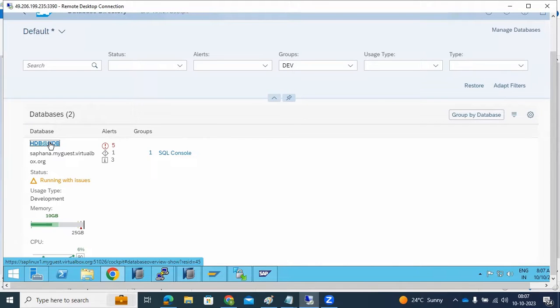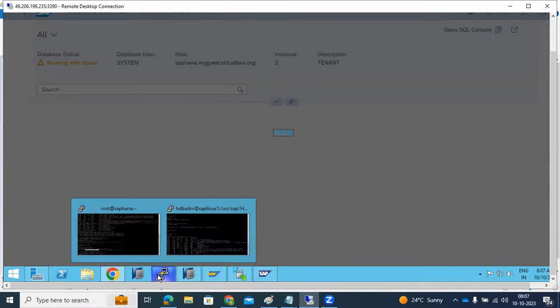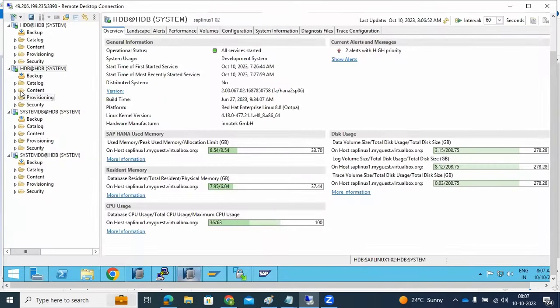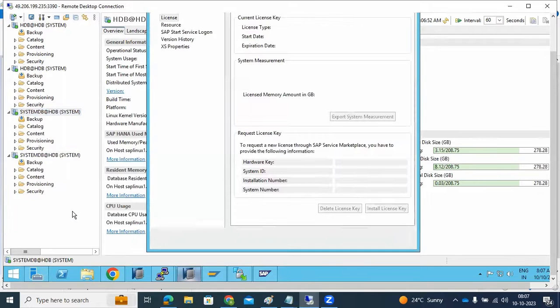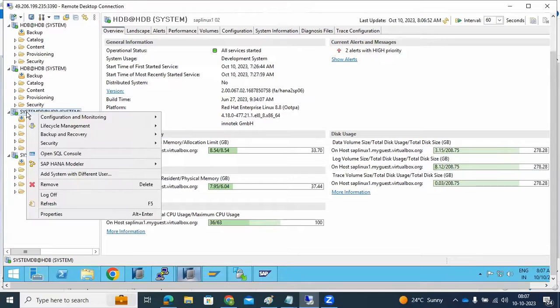Go to the HANA databases here. Now the configuration is visible, because through HANA Studio also we can perform the configuration.